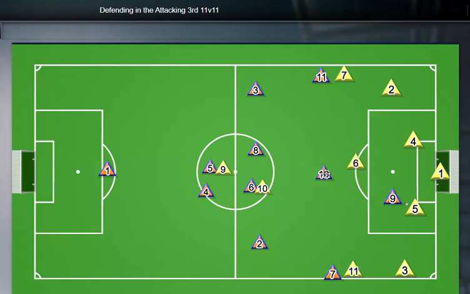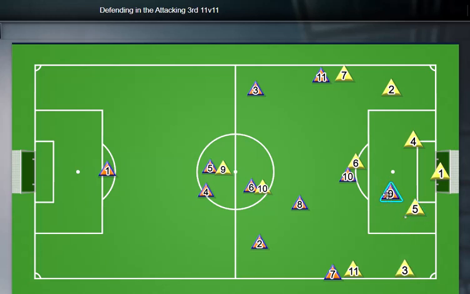Our 10 matches up with their 6, to avoid them going out here. Our 8 steps up into these channels here to cut off the passing lanes, any passing lanes that can go into here. Our 6 stays with their 10, and we force them to play this ball out wider here. We force that by making sure that our 9 cuts off this area of the field, cuts off this space here, and forces him to go this way.